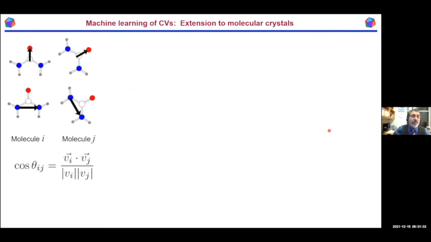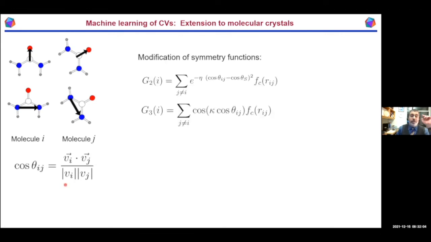I'm going to show you what we're doing for molecular crystals, and then I'll go into questions. With molecular crystals, not only do you have the packing problem, but you have the orientation problem. So we're creating an additional set of symmetry functions by taking a point vector representation, let's say in a molecule like urea, where you have 2 points in the molecule, and you create a vector between them, and then you take the orientation, the angle between neighbors, and you can create a new set of symmetry functions for orientations. They're modeled on the ones that we use for packing, the G2 and the G3, but these will become additional descriptors for my orientations. And then when we have internal degrees of freedom, we'll take that into account as well as part of our enhanced sampling.